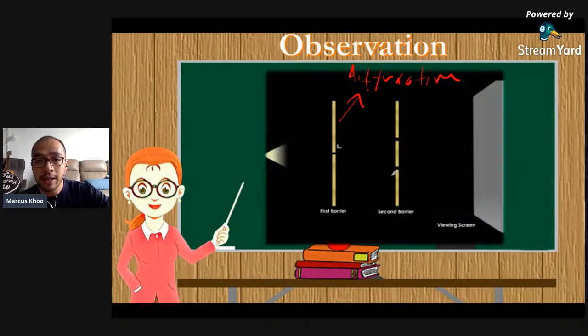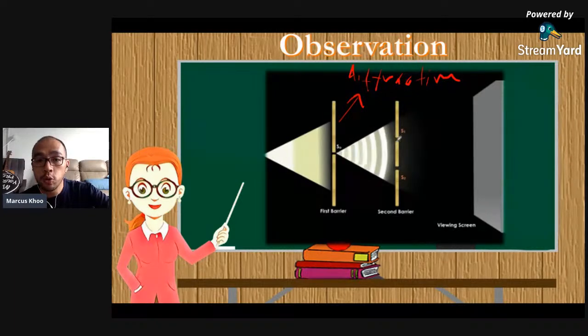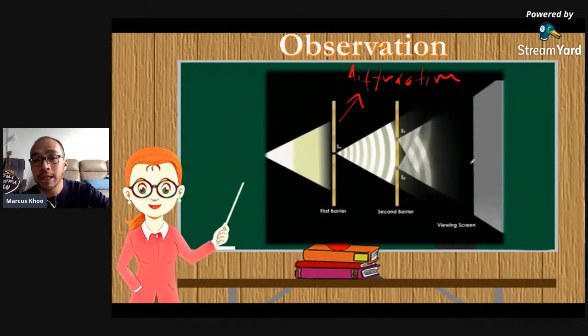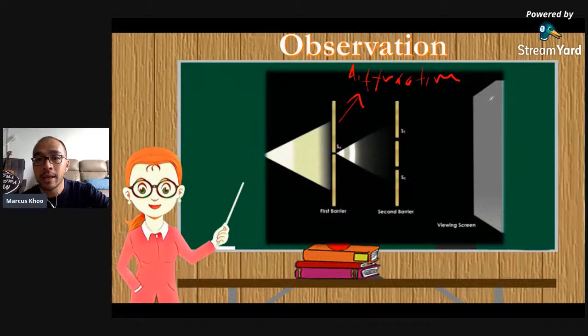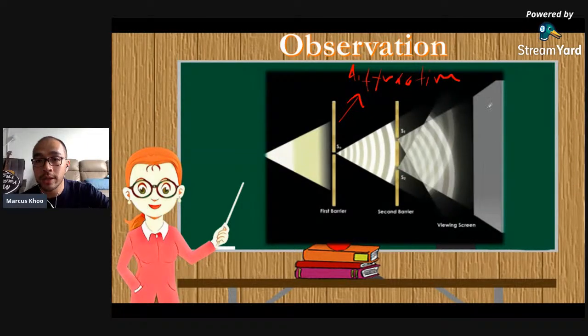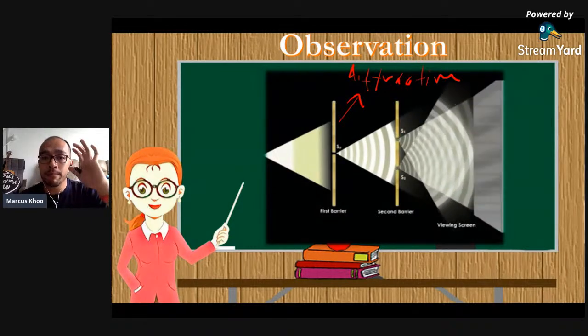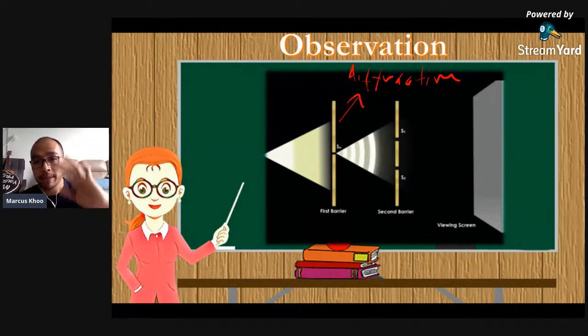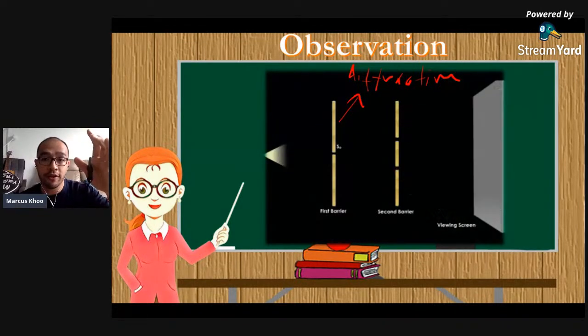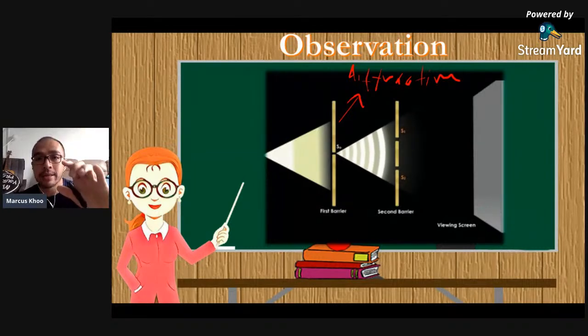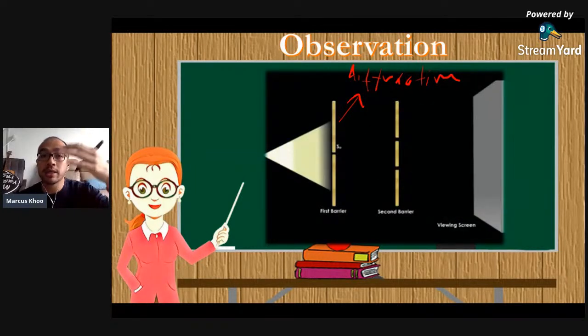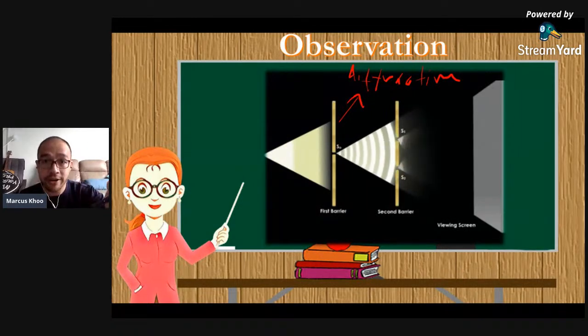Okay, so when it spreads out, this diffracted wave we pass through two slits. When the two light waves pass through the two slits, the waves will superposition and form this interference pattern where it's bright, dark, bright, dark. The bright and dark are areas where interference happens. Bright is constructive interference because it becomes brighter, and dark is destructive interference because it is the crest plus the trough, so it becomes very dark.